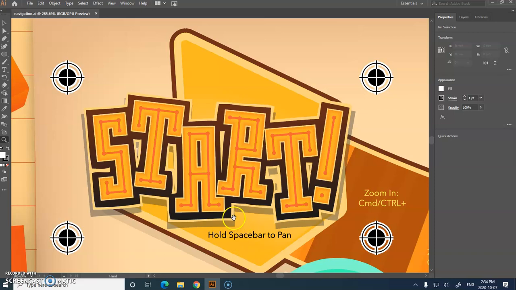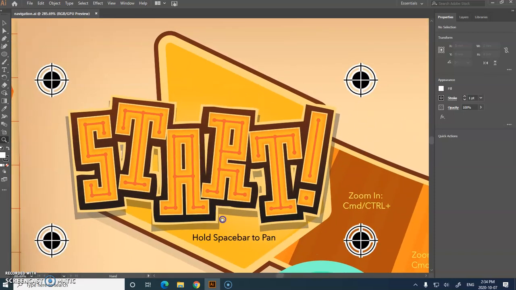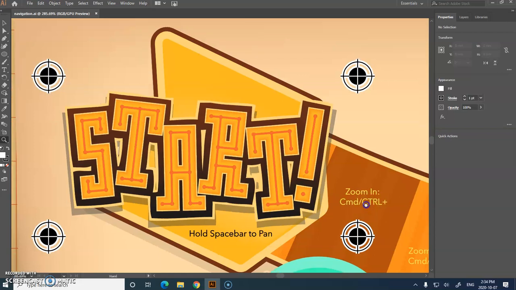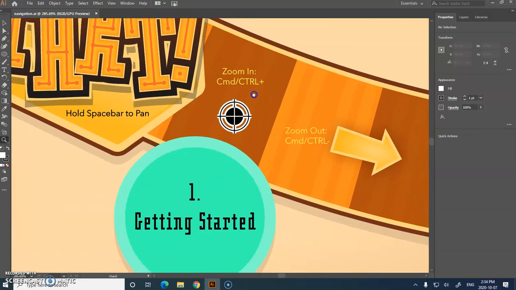If we hold down the spacebar, it's temporary. So when I let go, we're back at the zoom tool. So I want you to go through each step in this game board and learn some of these basic getting started tips for using Illustrator.